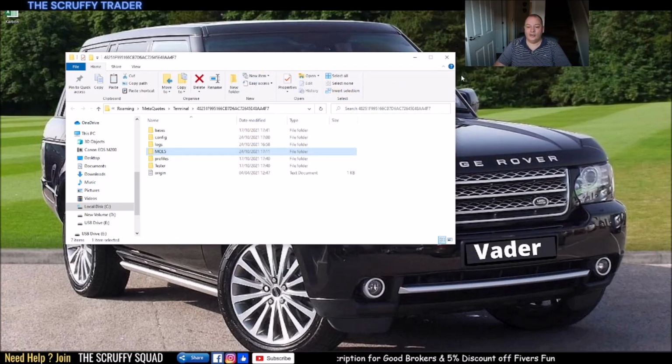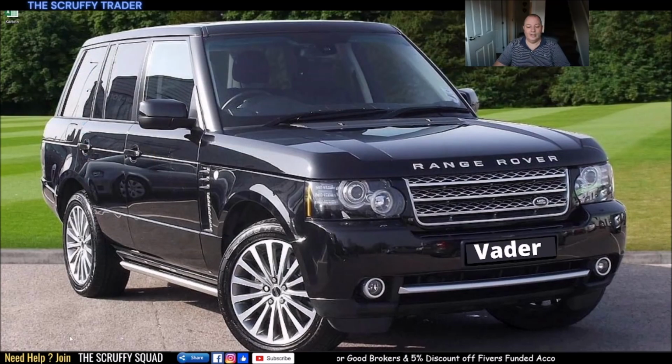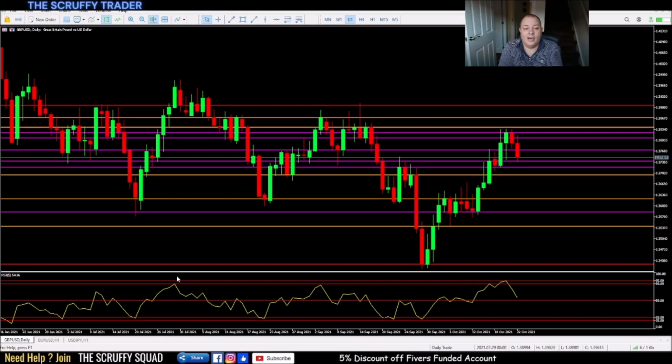I can switch that off, switch that off, and now I can open up that MT5. Bingo. There's all your levels, exactly the same. So it saves you bouncing around and trying to remark all the time. Whatever you're looking at at home, you'll be looking at the exact data sample at work. So I hope that helps. I genuinely do.